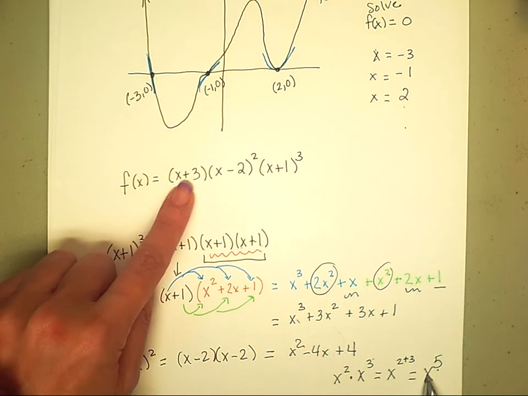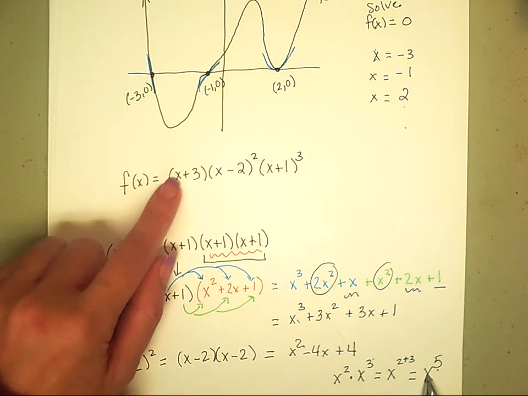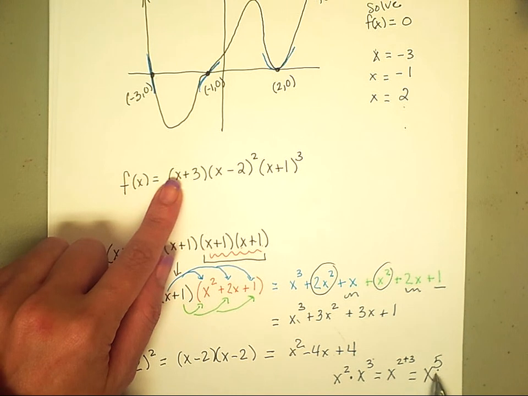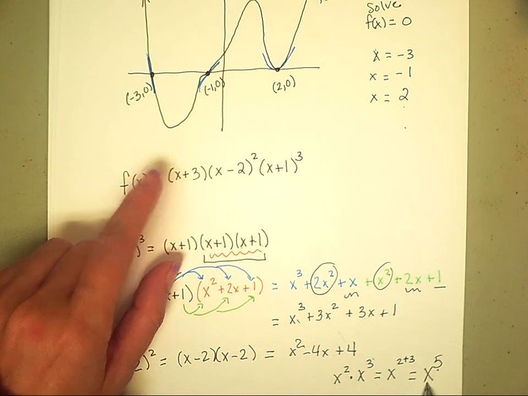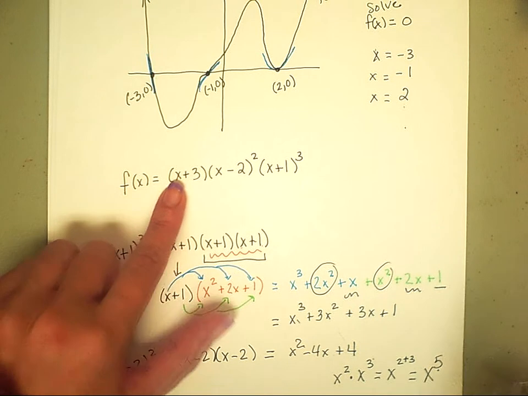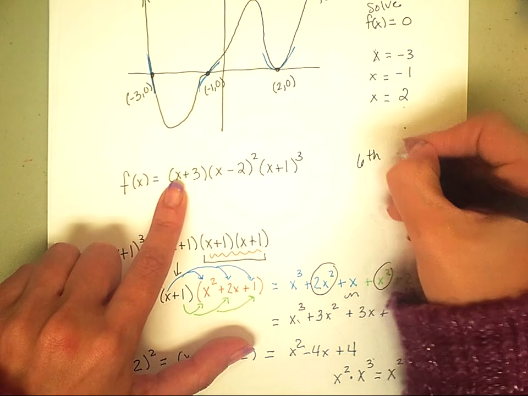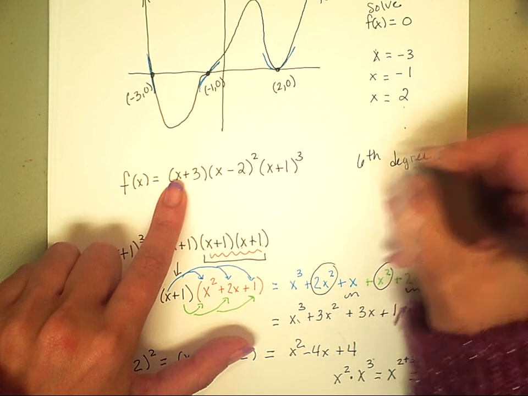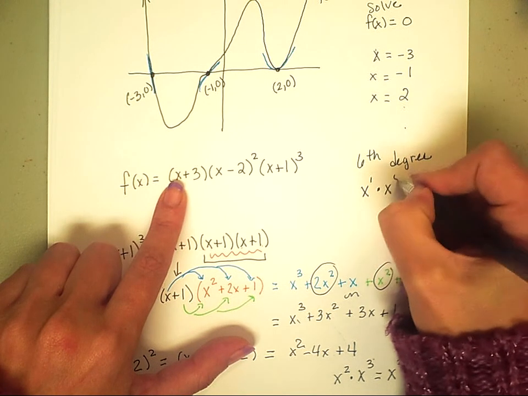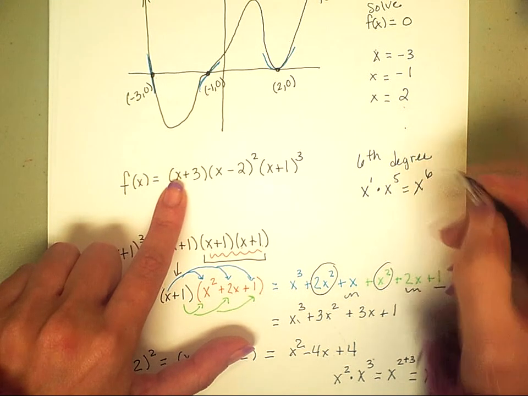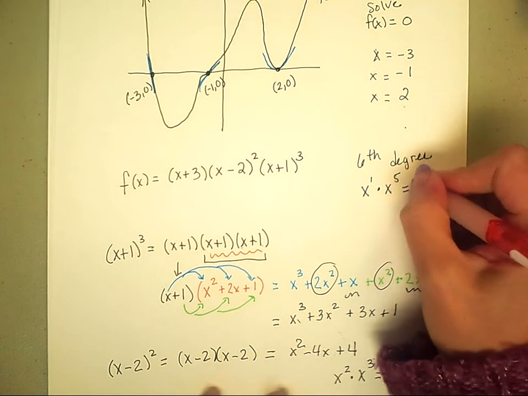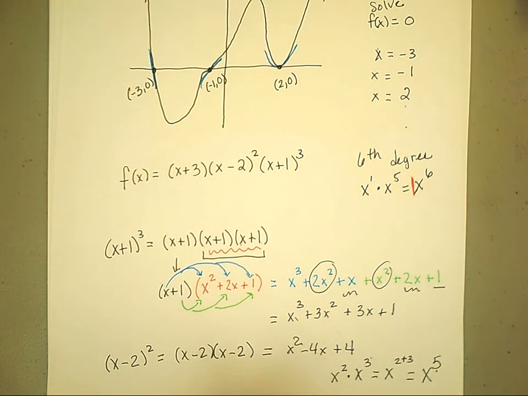I would have to multiply that by x plus 3. Okay? And so I would have to take the x times everything in this plus the blah, blah, blah. But in the end, it wouldn't matter. The leading term would be x times x to the 5th. So this is a 6th degree polynomial. We get x to the 1st times x to the 5th for the dominant to get x to the 6th. And it does have a positive coefficient, which is just 1. I hope this makes sense.